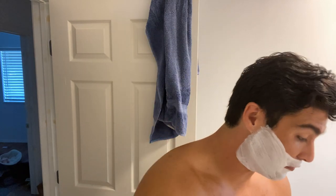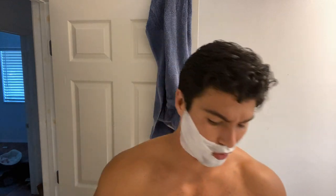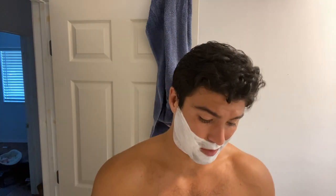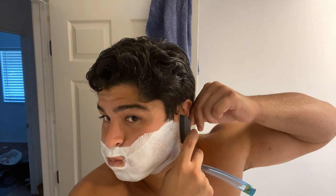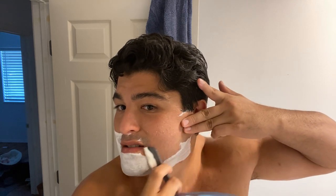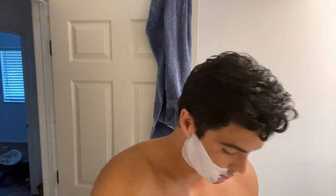So the knot does start out very jelly, but as you use it a little bit more and it breaks in, probably a little bit over 5 uses in, it does lose a little bit of that jelliness, which is a good thing in my opinion. The extreme jelliness of the knot makes it a little bit difficult to load at first, but like I said, once you pass that 5 to 7 shave mark, and it loses that gel, it's much better. So very, very nice. I mean, the knot is just extremely luxurious. Pretty much everything about it is.